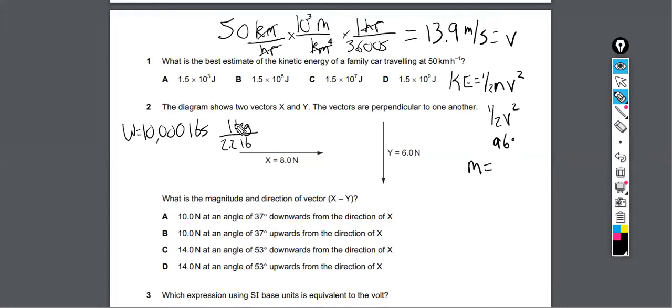Kilogram is the intrinsic property of matter, the amount of mass it's made of. The weight has something to do with gravity. So on Earth, yes, a kilogram of matter weighs 2.2 pounds, but this will not be true everywhere in the universe. Except for here on Earth, we could use it. So 10,000 divided by 2.2 gives us a mass of maybe around 5,000. It's 4,545, so 4 5 repeating.